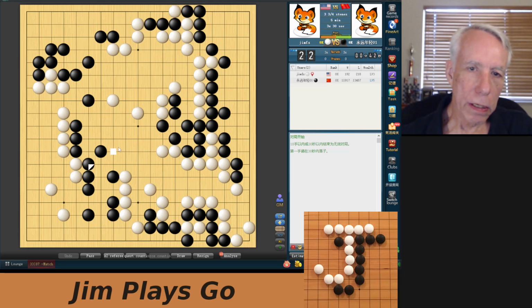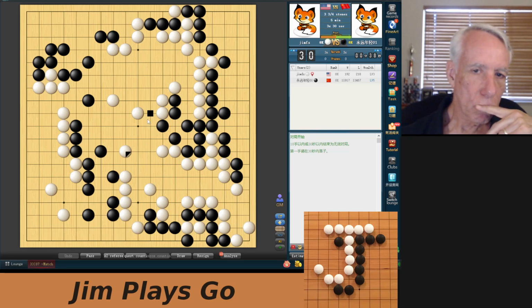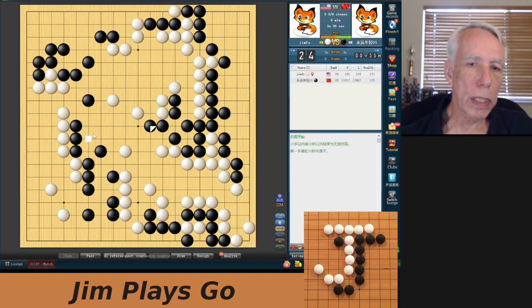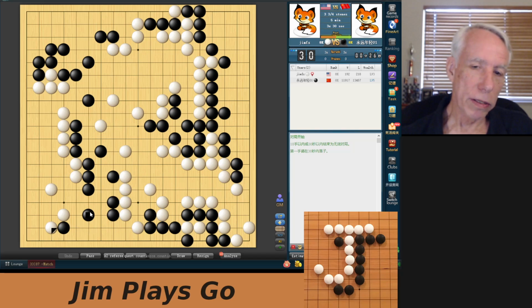So we attach here. He pushes, I block, he cuts. So let's just jump straight out. And then if we poke at this, probably let's start here. Maybe make this a little bit more threatening. We could cut this off. This actually may not live so easily. Yeah, it's probably alive. It's probably alive.